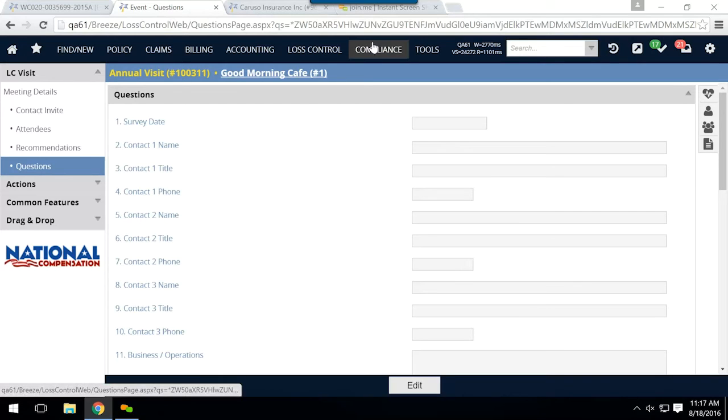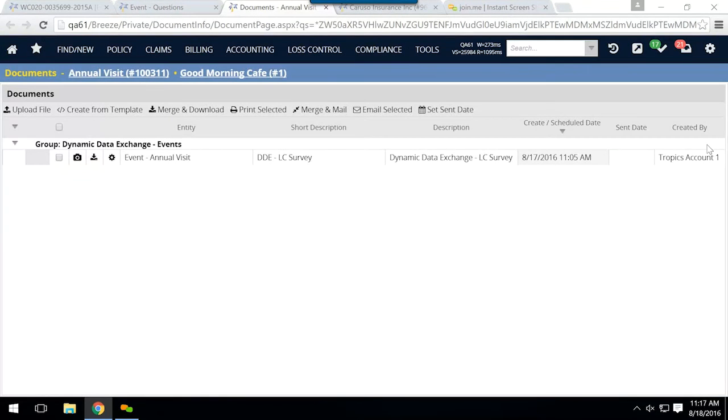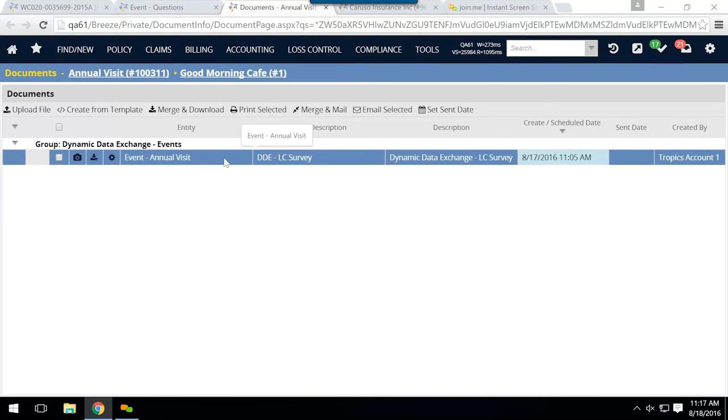So what I'm going to do is from this loss control event, I'm going to go over to our documents page. On this documents page, I've already done a little bit of it. What I've done is I did create from template, and we have a template created that exactly matches up with the question set in this environment, and I attached that document, one right here, okay?